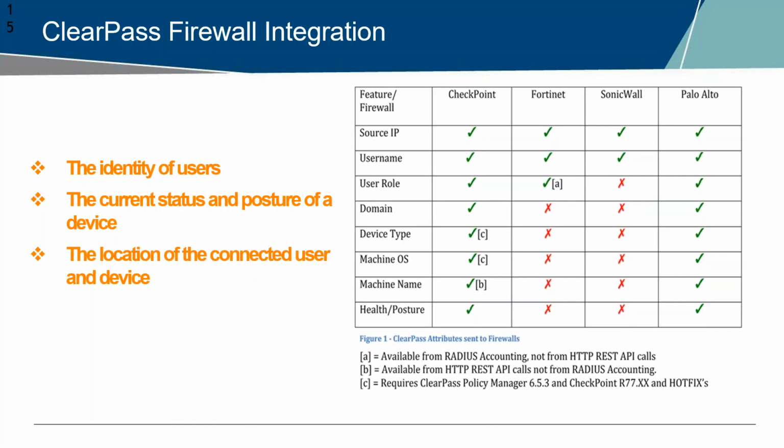So being the authentication server, we're kind of that first responder, right? If you're connecting to an 802.1x network, that user is putting in a username and password. I'm then going to send that up to the Palo Alto. Maybe it already knows about that user, but if not, I'm sending that information up, so that if you have any other type of tags or other type of control around user IDs, we're seamlessly sharing that information. As you can see, the source IP, the username, user role, and even posture health status, which I'll get into in a second.